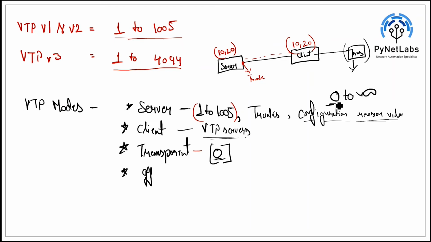The VTP transparent mode does not send or receive the VLAN database from the server switches, but it can simply pass the VLAN database of other switches connected to it. For example, through this transparent mode we have one more switch here, and this is client one. This port is trunk, and this port is also trunk. Whatever VLANs you create on this transparent switch will only stay here, and it is going to simply bypass the traffic of the server switch, VLANs 10 and 20, and the same traffic will be passed to this client, and VLANs 20 and 10 will be there.